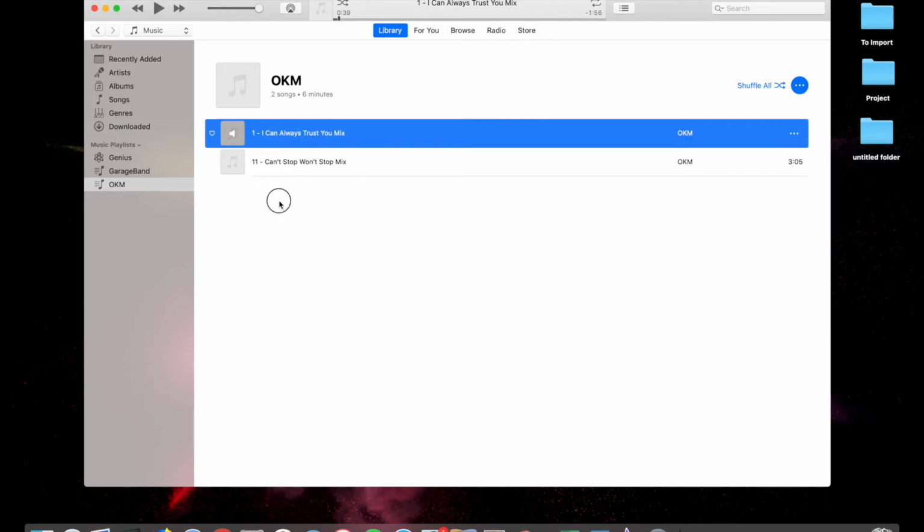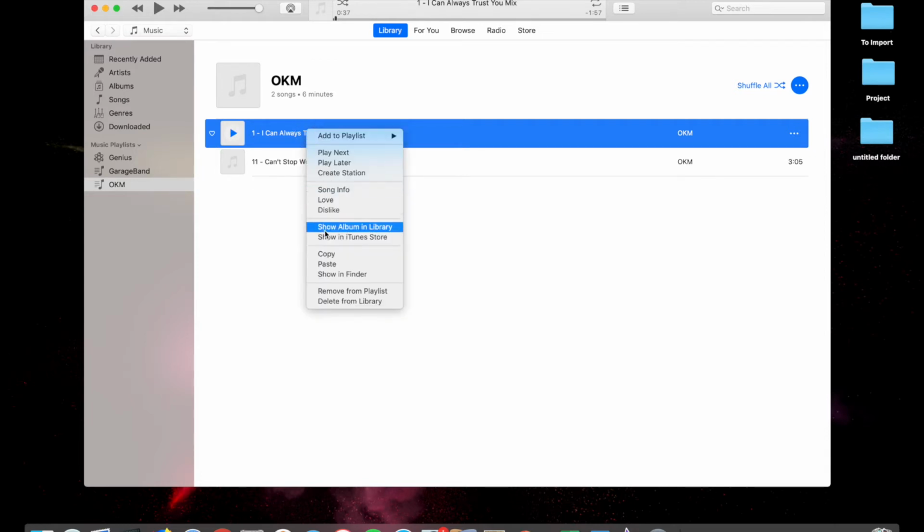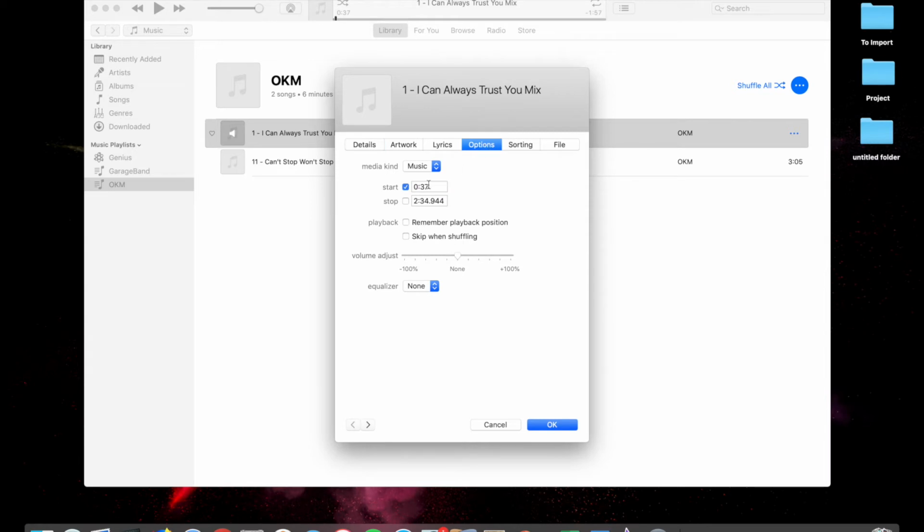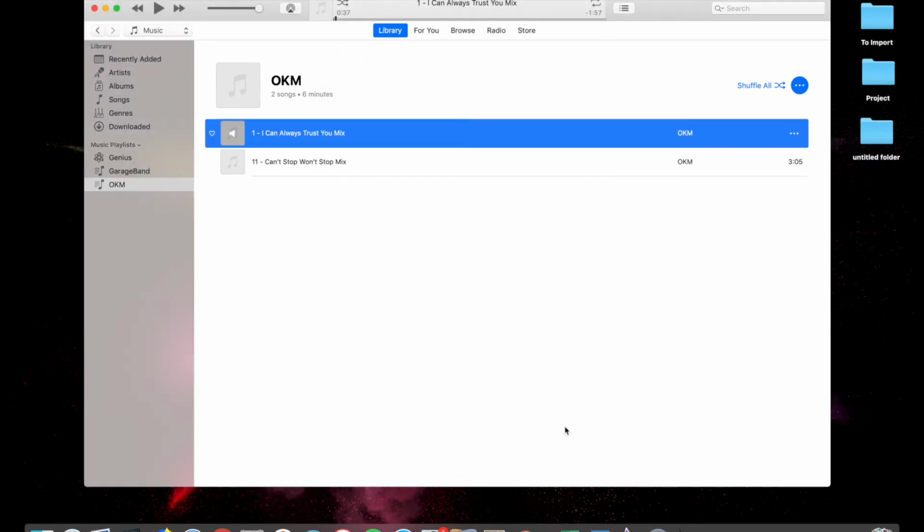It sounds good, but if you notice, there was that little tiny bit of audio that went before the first word. Listen to this. So what you can do in iTunes is you can really fine tune the timing, which is super helpful. So I'm going back to song info, options, and I can add a decimal point here. So I'm going to go to 37.1 seconds and listen to how much better this sounds. So that's starting right where I want it. So that's how you can set your start time and end time for any track.